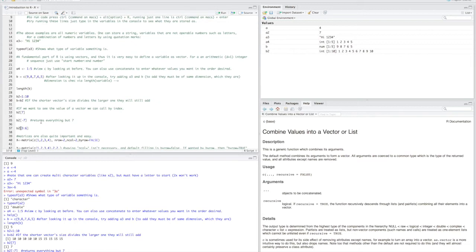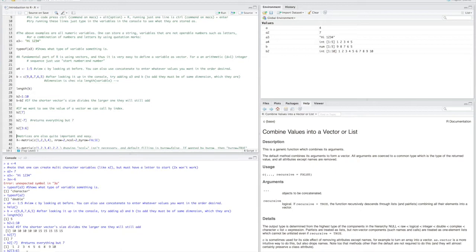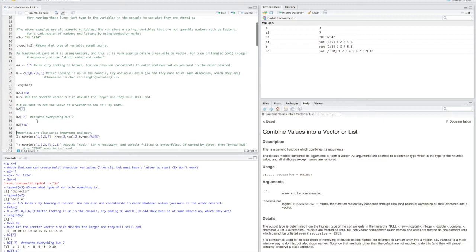Likewise, if you want to do 3 through 6, this is where the colon comes in handy again. Like we used with assigning A4, you do B2, 3 through 6, and then you get 3 through 6.